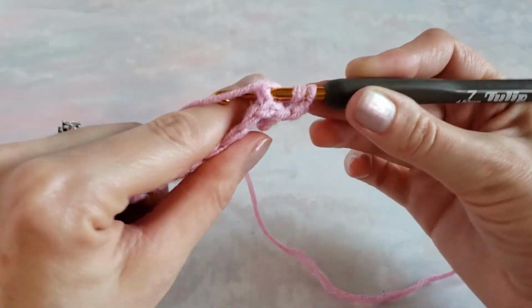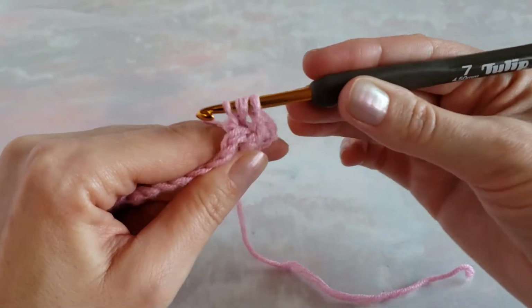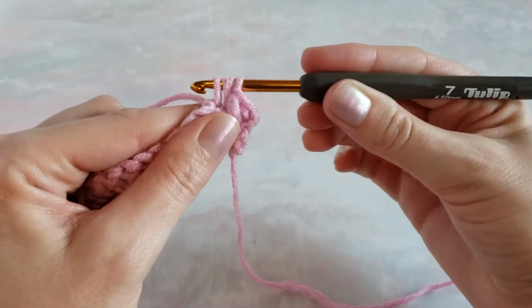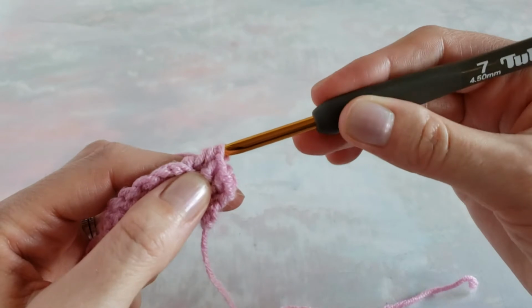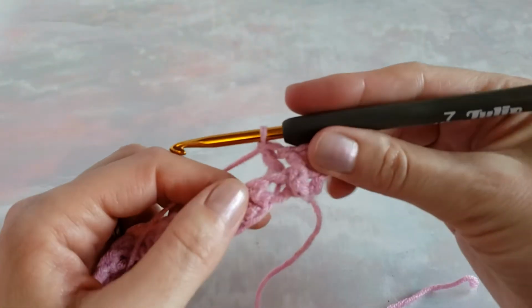Now yarn over, pull up a loop, yarn over and finish double crochet, pull through two loops, yarn over and pull through two loops.